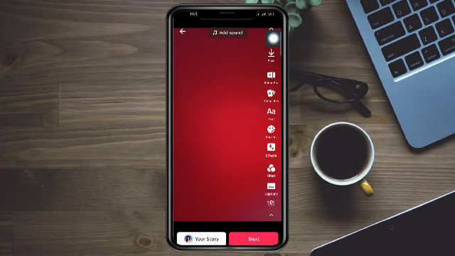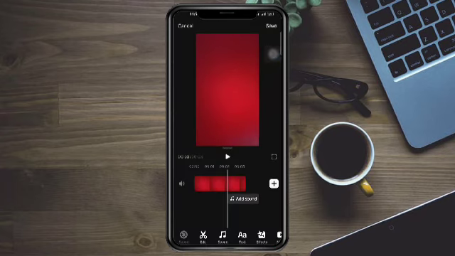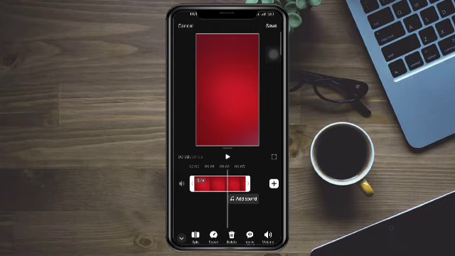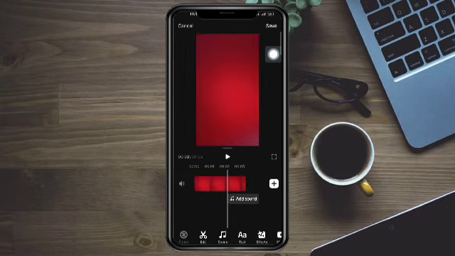So in here, you can set the privacy settings. You can just save this draft. We can edit it. So if you click on this, you can see that you can edit it in here, wherein you can split, speed, delete, voice effect, volume, crop, rotate, replace, all of it. And then in here also, you can add the sound that you want to add.